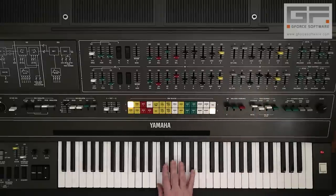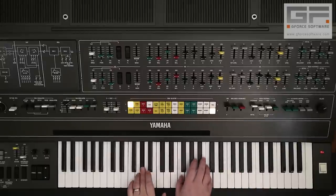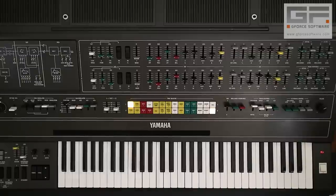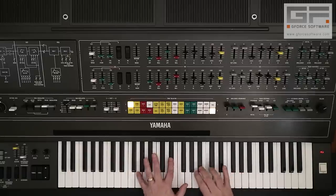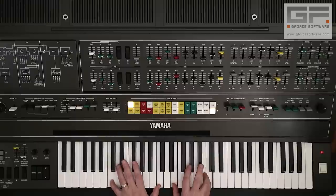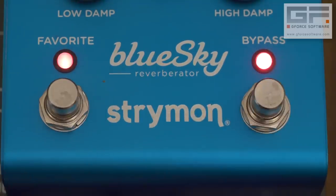Let's try a poly line. Okay, that's alright, considering we're only using one layer. But here's the reason for the reverb law. Let's try that again with the Strymon off. And quickly on again before the reverb police turn up.